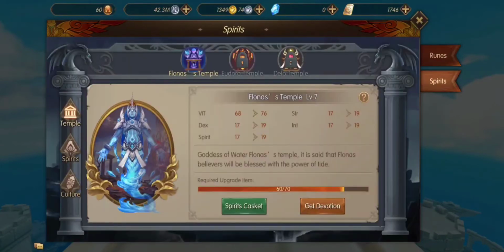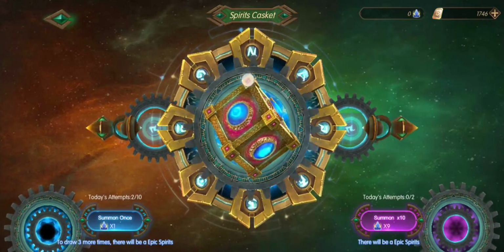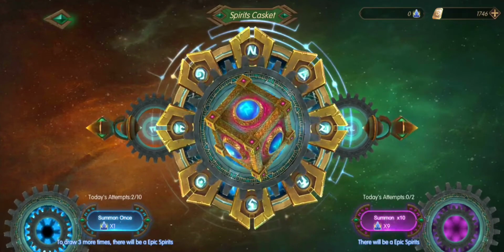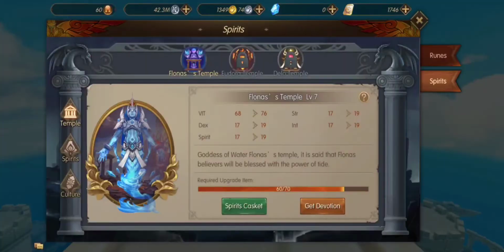For the spirits, this is the new thing that they invented or brought into the game. All of your spirit caskets you can roll for, and this will give you devotion. So by doing overlords and adventure dungeons, you'll get devotion that you can then spend inside spirit caskets. You can't buy any. I've tried it. It doesn't let me buy anything. I've bought everything out in the store. There's nothing else I can buy.